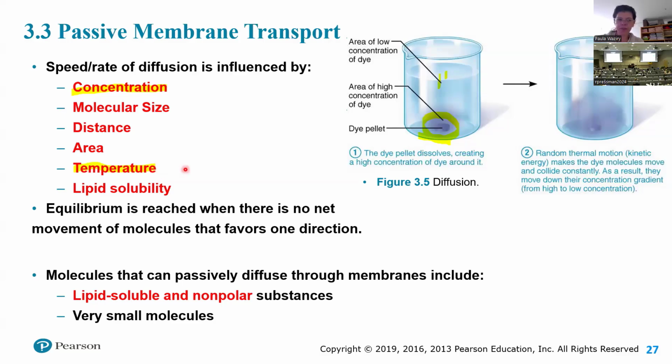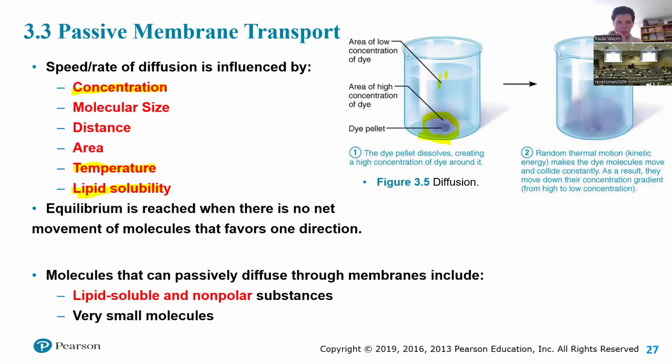aqueous environment. Another thing that's very important is lipid solubility, because lipids do not really dissolve in water very easily. If you have a high content of lipid in your molecules, then most likely you're not going to have a lot of diffusion, because the lipids are going to tend to aggregate in one place and get together instead of diffusing all around. Okay.